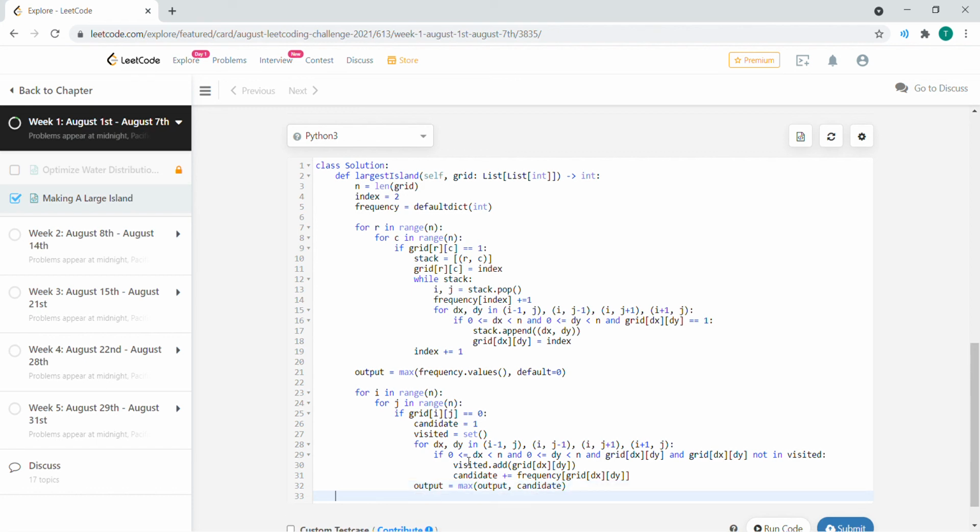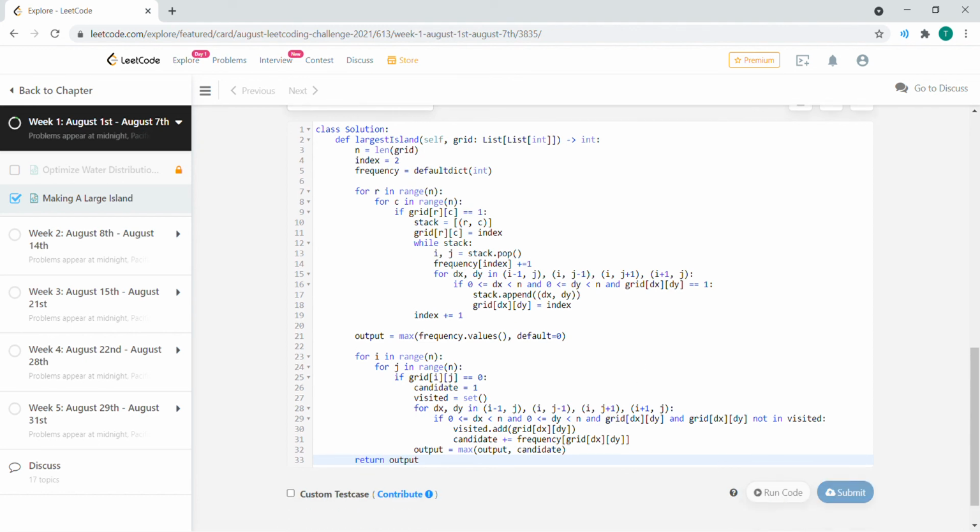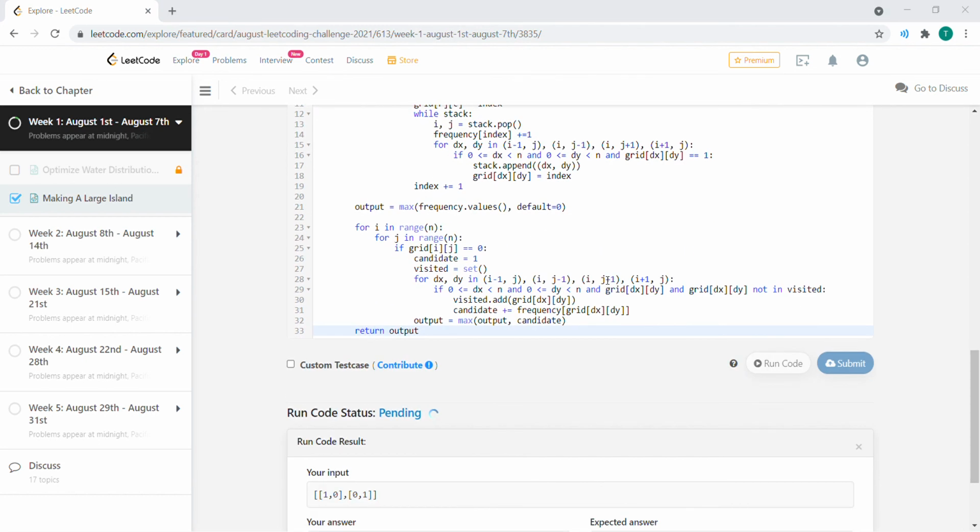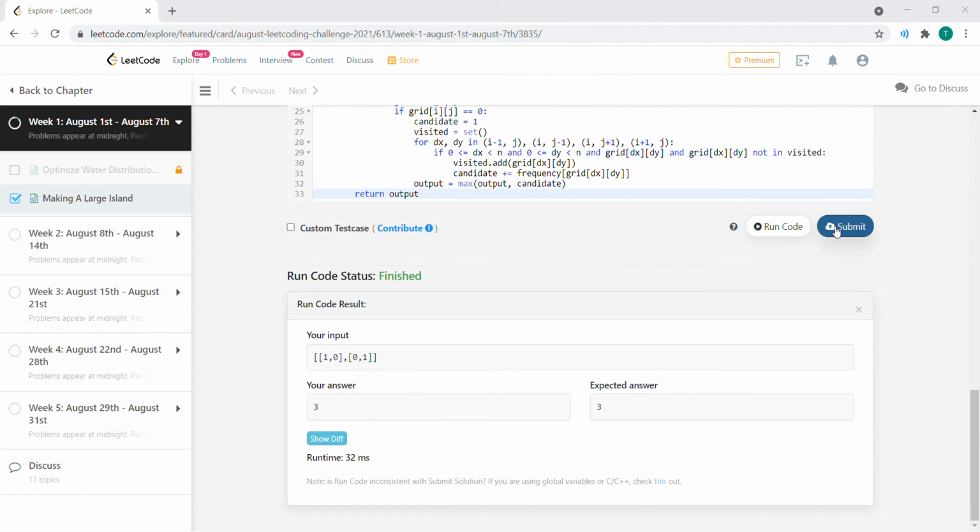And then we want to return our output. Let's see. Let's submit it.